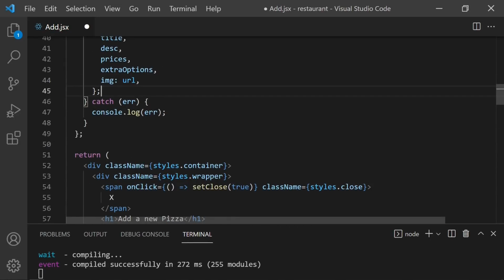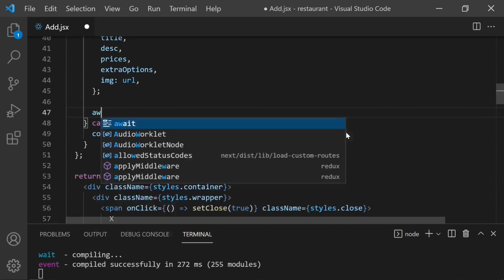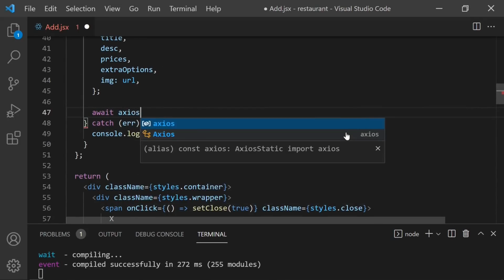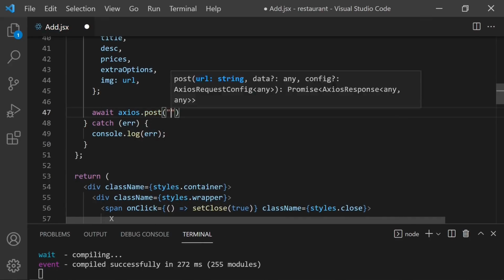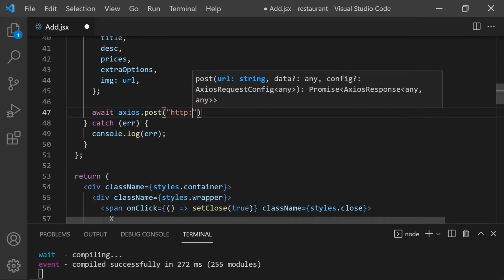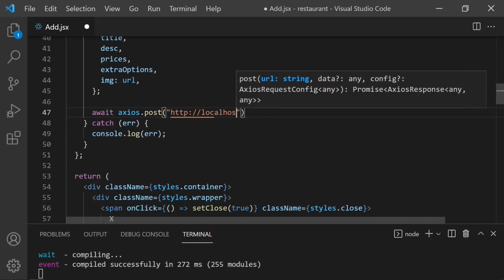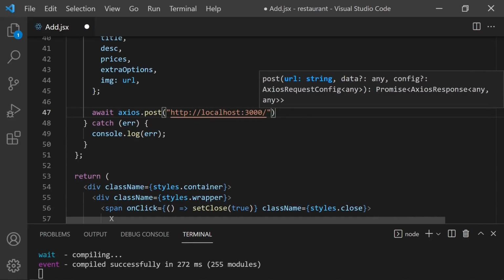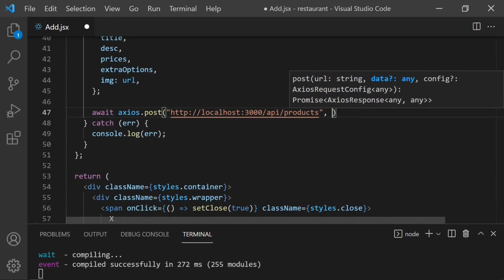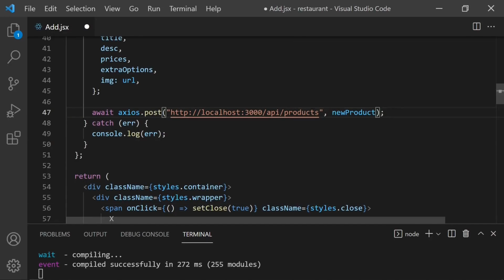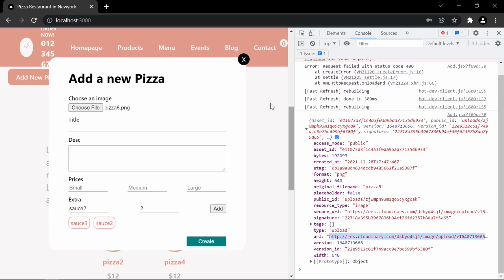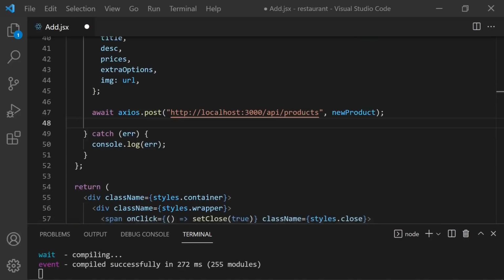So let's make an API request. I will say await Axios post request, localhost:3000 API and products, and we can send this data, new product, and after that we can close this modal.